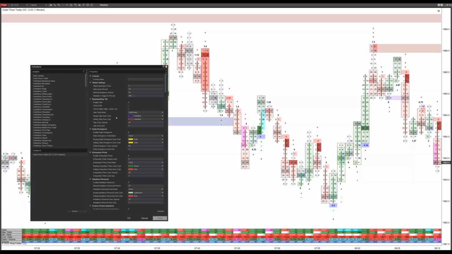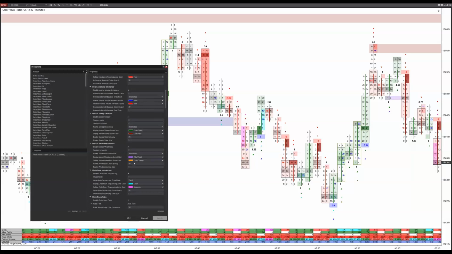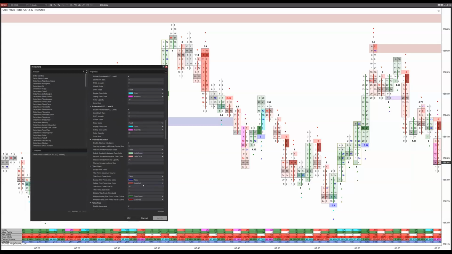Or green actually is, in the old system, for buys. But generally, blue is something that's bullish, red is something that's bearish, and we're trying to keep all these indicators along that line of green or blue for something that's bullish or buying, red for something that's selling. Now you're going to see some, like the delta divergence, which is gold color. Okay, and again, you can adjust these colors however you like, right? Market weakness, I've got kind of this blue, violet, and dark orange, but again, you can adjust it however you want. But mostly you'll see some shades of blue and red, cyan and magenta, even for the prominent point of controls.